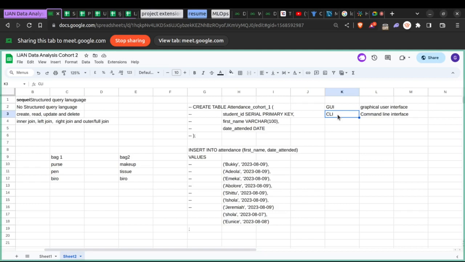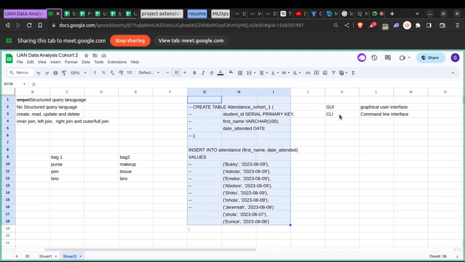Sorry, database SQL. You can decide to write your queries through CLI or through GUI. Those are the two ways to write your queries to communicate with your database. So pgAdmin is just a GUI, basically, a relational database management system that can help you to run your queries. Same with MySQL. I think I mentioned some other ones. So that's where you are supposed to run all of this. So you can run this query either in your GUI or CLI.